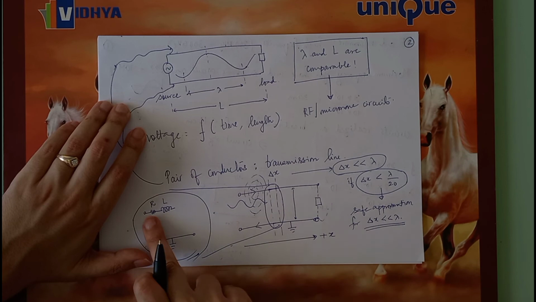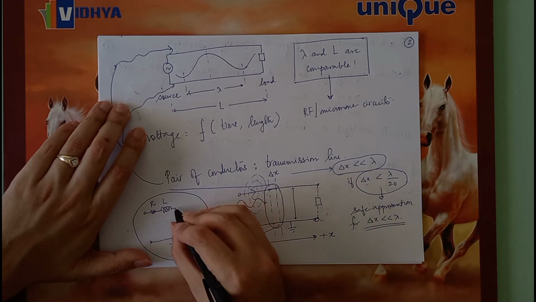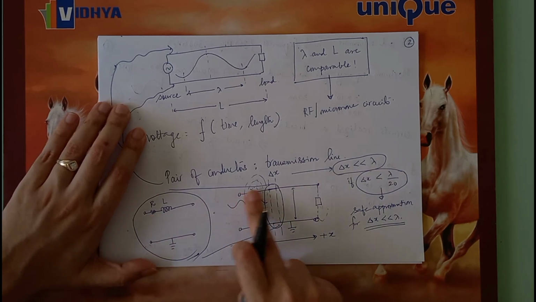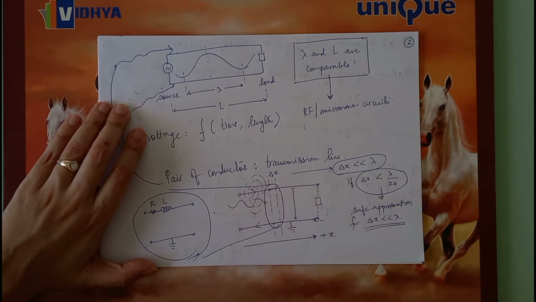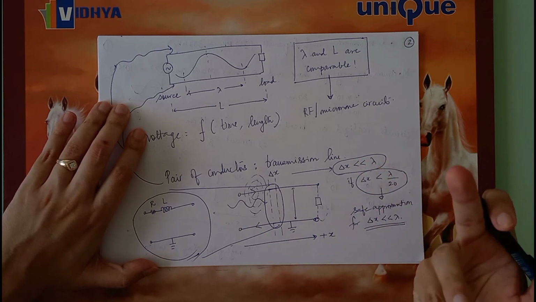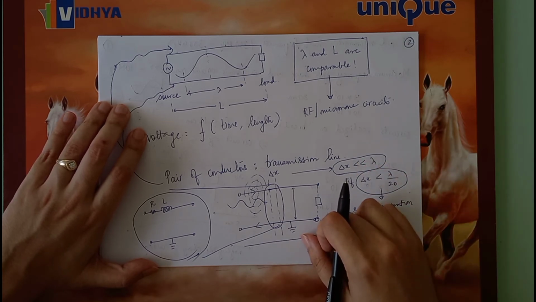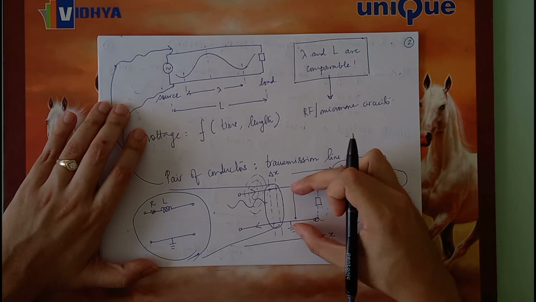So these resistance and the inductance are two quantities which denote the behavior of the wires by themselves. Now coming to what is the medium between these two wires, as I mentioned just a few moments back, it is some kind of an insulator. It could be air, it could be some other material which is an insulator.